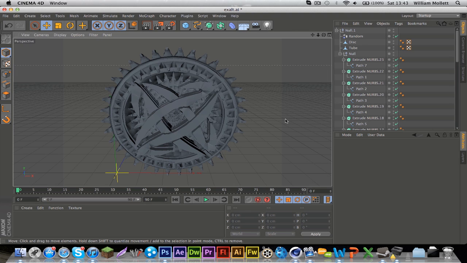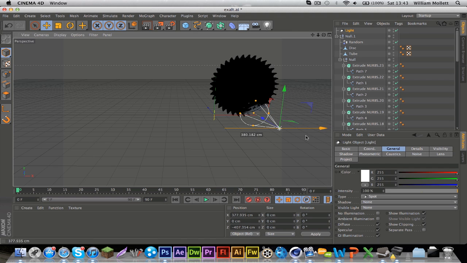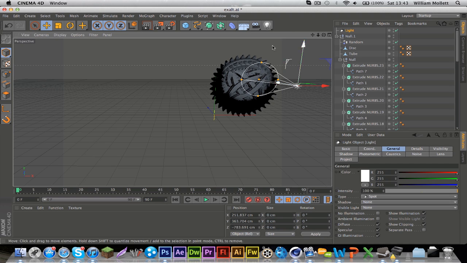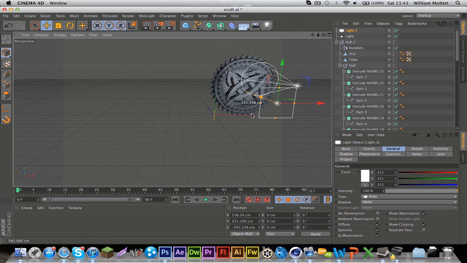After you've mucked about with that and just done what you want to do, then you go up to light, and this is basically the Lightroom I'm just going to make. I'm going to make a quick Lightroom for you guys. I will release a Lightroom soon, or a couple of them, but you can put it in a separate Lightroom like Rated or things like that, and you just Control C or Command C the logo, the null, sorry, and then just Command V into the Lightroom that you want to use. So I'm just mucking about with my Lightroom here, just making a quick, easy, simple one, and just adding a couple of area lights and spotlights, just making it look a bit lighter and a bit nicer.